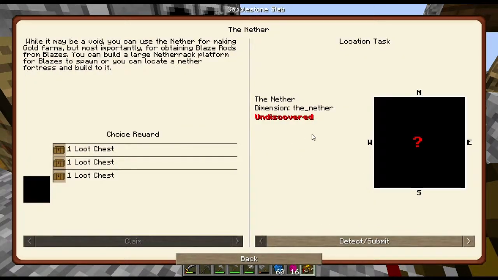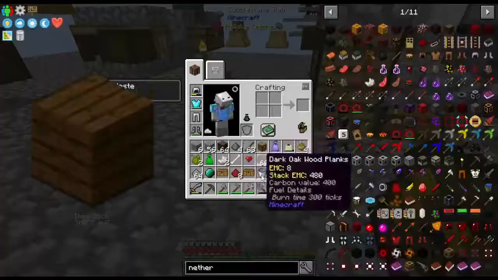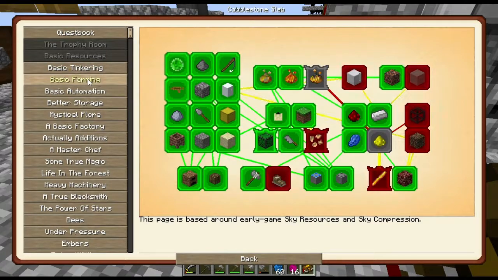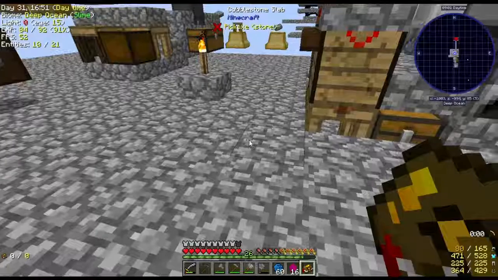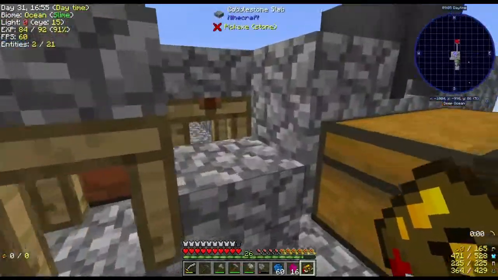And what do I need? I need to visit the nether. Okay, and then that should unlock. What I want to get to is a little bit further down is basic automation, like starting to make the bonsai plants, but we can't get there yet. And then also storage I want to get to pretty soon. But all in all, I think this was pretty productive.